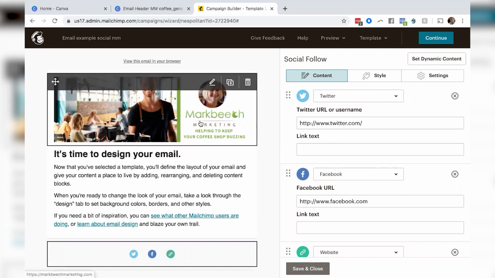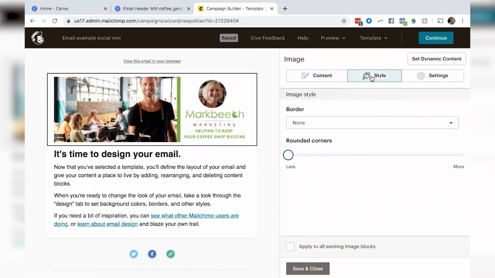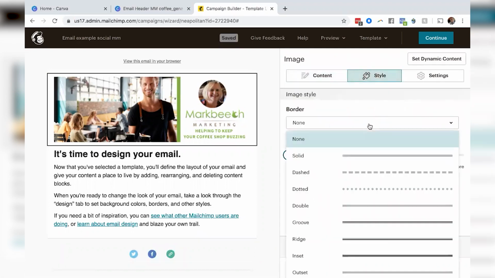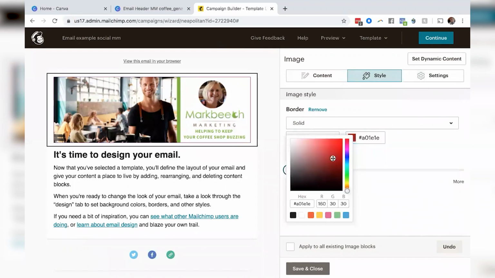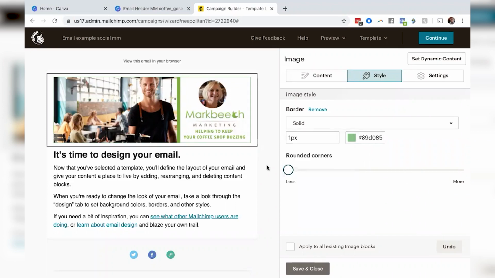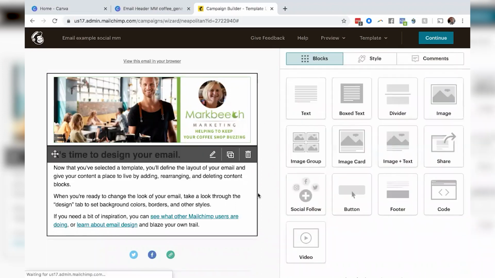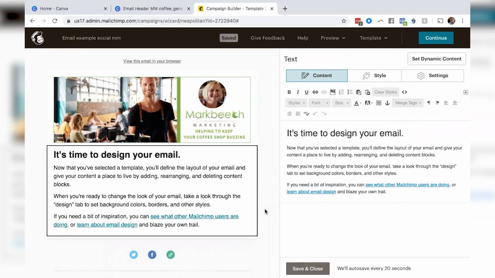If you wanted to give it a border, that's when you would go to style. You could give it a solid border. You can round the corners. You can play around with this and see. You could give the border a color. You could give it one of the colors that you used. So feel free to play around with that and see what you like.